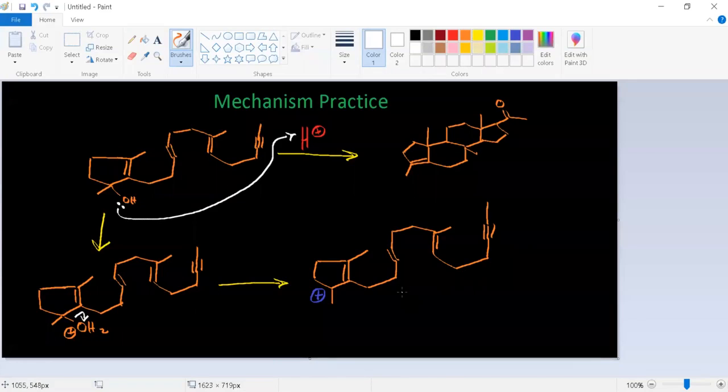Okay, so I've redrawn the molecule. We're left with this positive charge on that tertiary carbon, like we said we would have, because we did heterolysis. I guess I could also, for the sake of this, say plus H2O, because we know we kicked out some water. So at this point, we can do two different things. We can either say that the water initiates some bond movement, or we can say bond movement happens and then water comes and satisfies a charge. For the sake of space, I'm going to go ahead and say that water is going to be the thing that starts the bond movement.